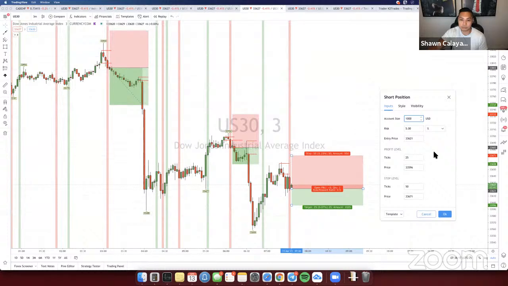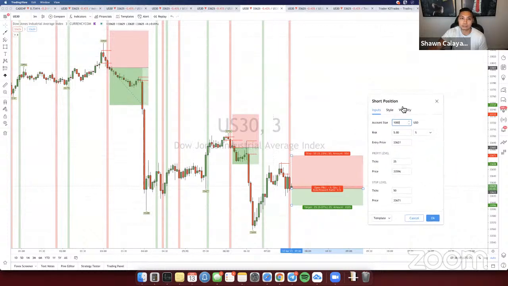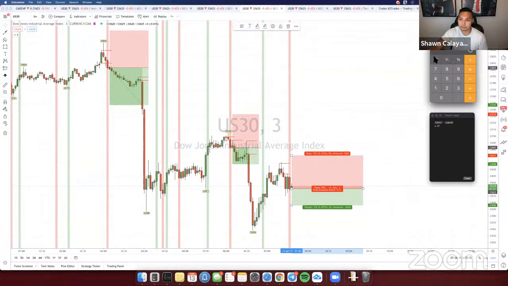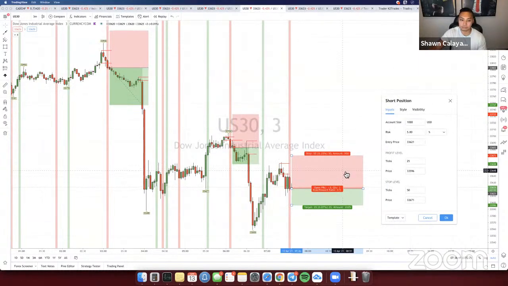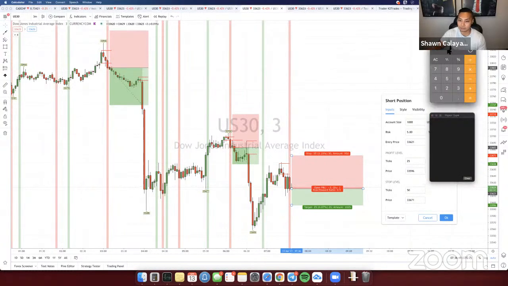So let me just get my parameters in here real quick. All right, we got that running right now. There's the parameters right there. See what the price difference is real quick. Let's see, 33,627 minus 33,613. It's about 15 pips. So I'm gonna have to make some small adjustments over here. So 33596 minus 15, that's going to be my TP for FTMO, and 33671 minus 15, that's going to be my stop loss for FTMO.